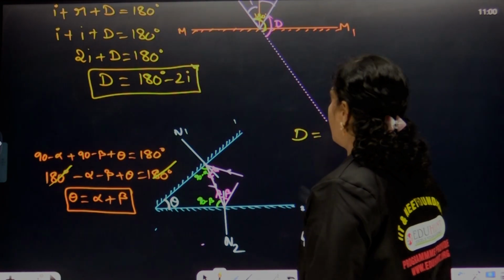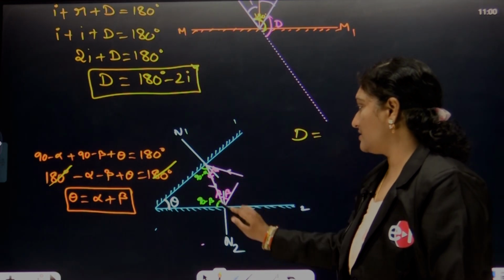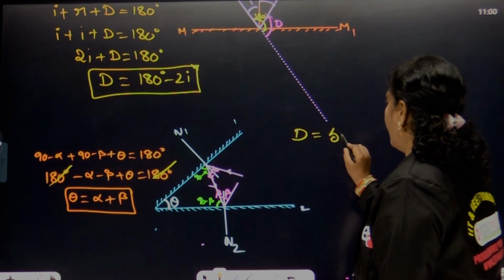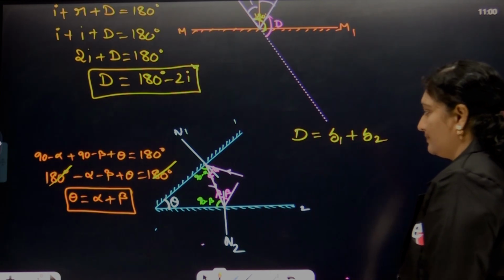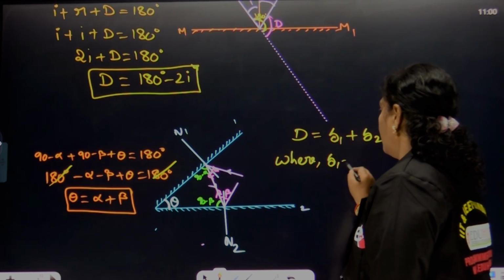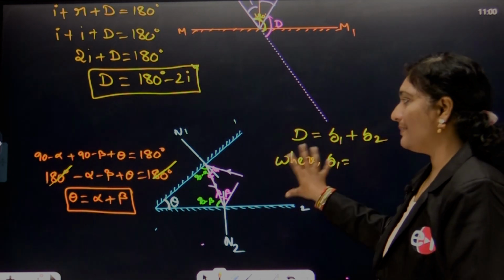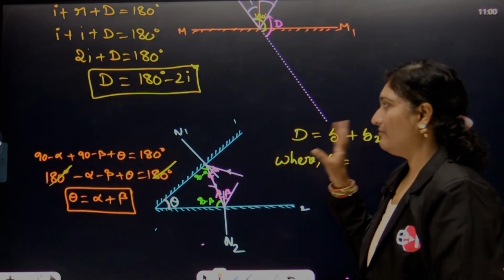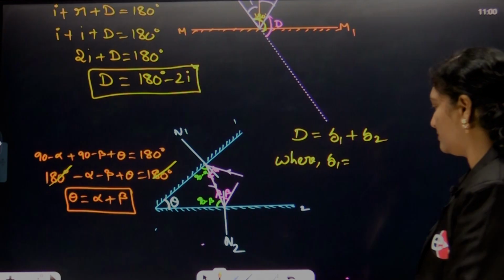So the total deviation is produced due to two different reflections: first reflection on the first mirror, second reflection on the second mirror. Let me represent the deviation produced by the first mirror with the letter delta 1, and the deviation produced by the second mirror must be delta 2. What is delta 1? Children, only the formula is sufficient for you, but to make you understand clearly, I am explaining how the reflections are taking place. Just the final formula to remember is more than enough, no need of derivation and all, okay, but look at me.